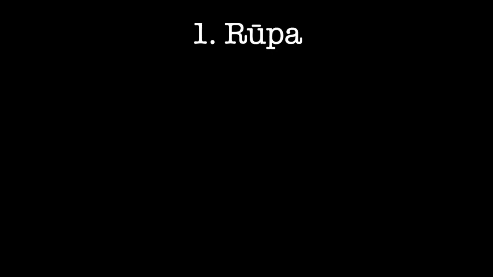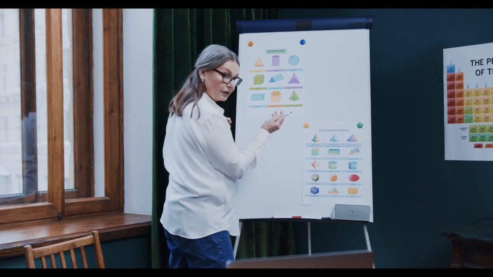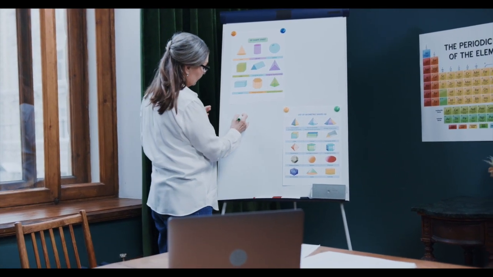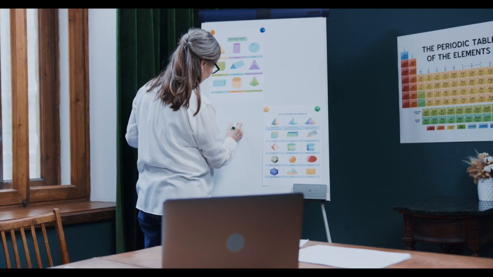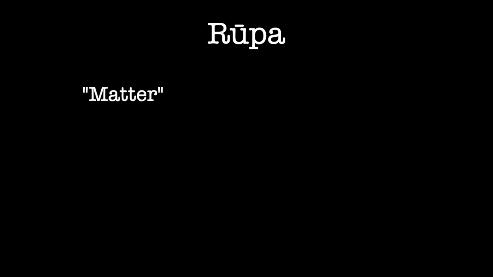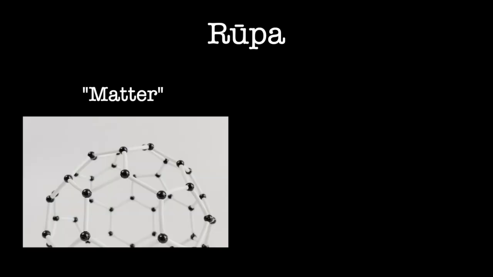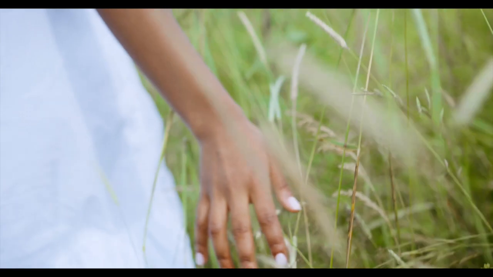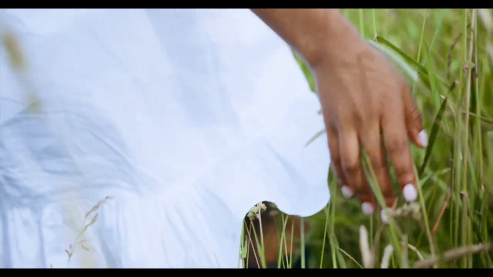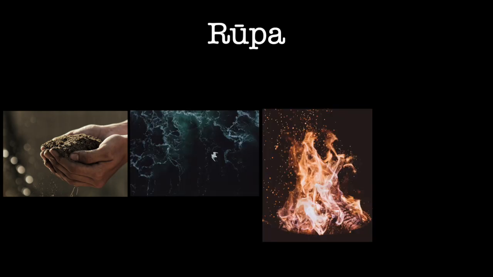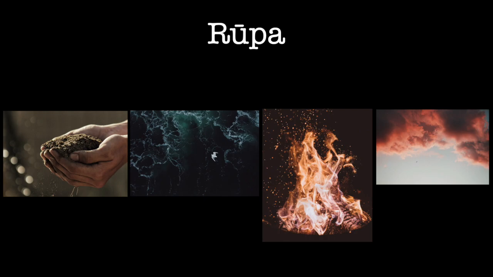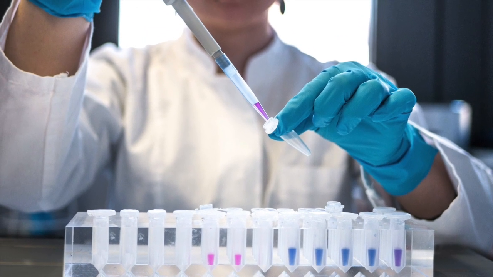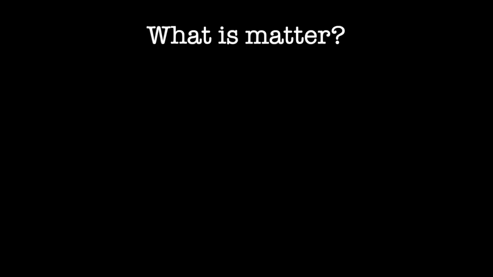The first aggregate is rupa, often translated as material form. Today we understand matter in terms of chemical elements ordered by the periodic table — a very precise and refined map of the basic building blocks of material form. But rupa points to a different understanding of matter. It shouldn't be understood as static, dead stuff out there, separate from our experience. It's more like the felt sense of physical form. Rather than thinking of it in terms of atoms and molecules, we think of it in terms of qualities of sensation represented by the four elements: earth, water, fire, and air. Although we may not think of it as scientifically sophisticated, this teaching is an invitation to shift our perspective on what matter is — and what matters.